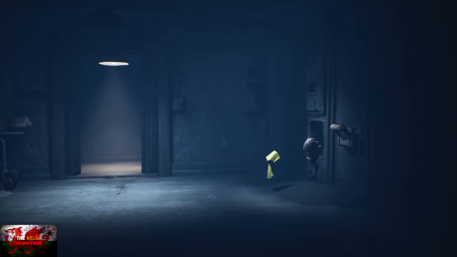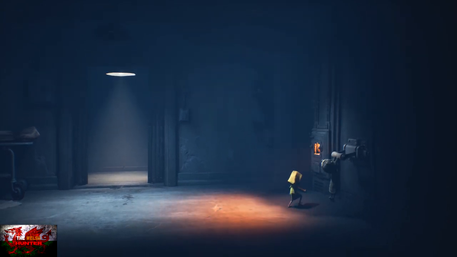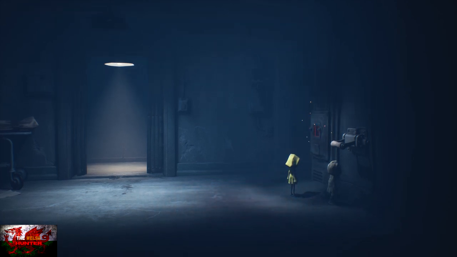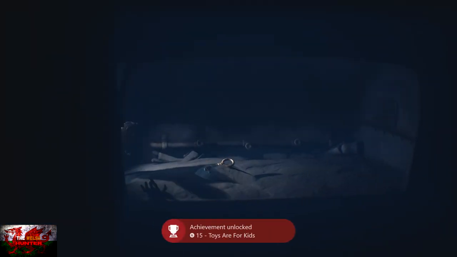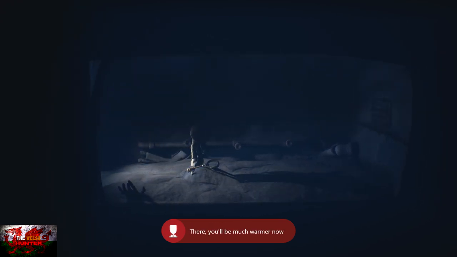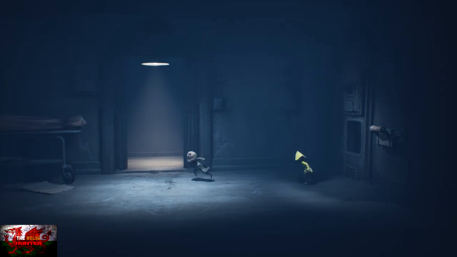Right. Okay, thanks for that, Six. Fantastic, thank you so much. There we go. So if you've done that, got the teddy bear hat on, you've now incinerated the bunny, and that should get you the Toys Are For Kids, sorry, Toys Are Not For Kids achievement. But that will get us the key that was inside him. And now we can just head up the elevator once more.